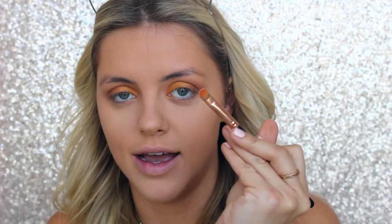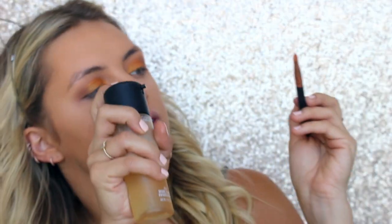I'm gonna take that lighter color, this one, on just the same brush, but I'm gonna use the other side of the brush because I don't have time to go get another brush. I'm gonna give that a little spritz, and I'm just gonna focus that mainly in the center of my eye, right where my color is, pupil, eyeball.